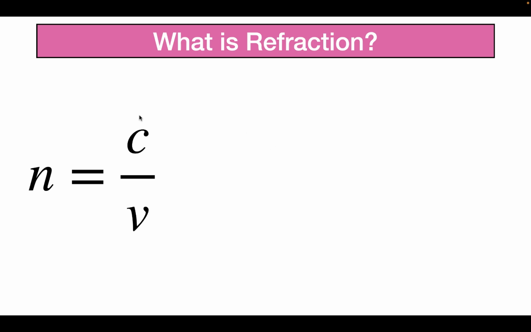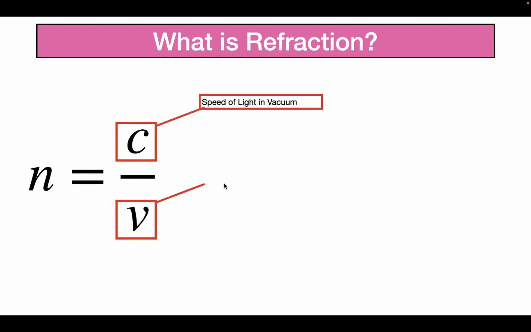And it basically describes how much light rays will slow down when they pass through that object. You can calculate the index of refraction for a specific substance by using this equation, where you have the speed of light in the vacuum in the numerator and the speed of light through the media in the denominator. And when you calculate this, you can get the index of refraction for a specific substance.